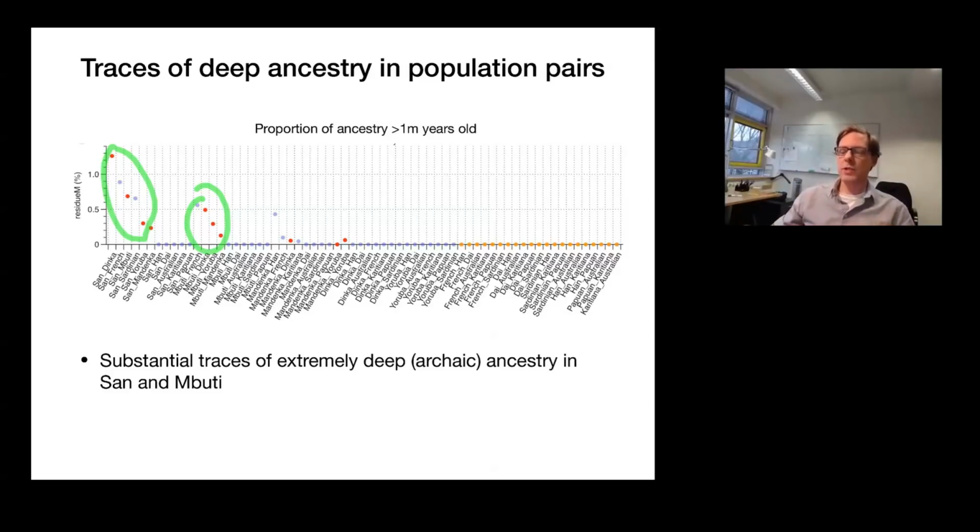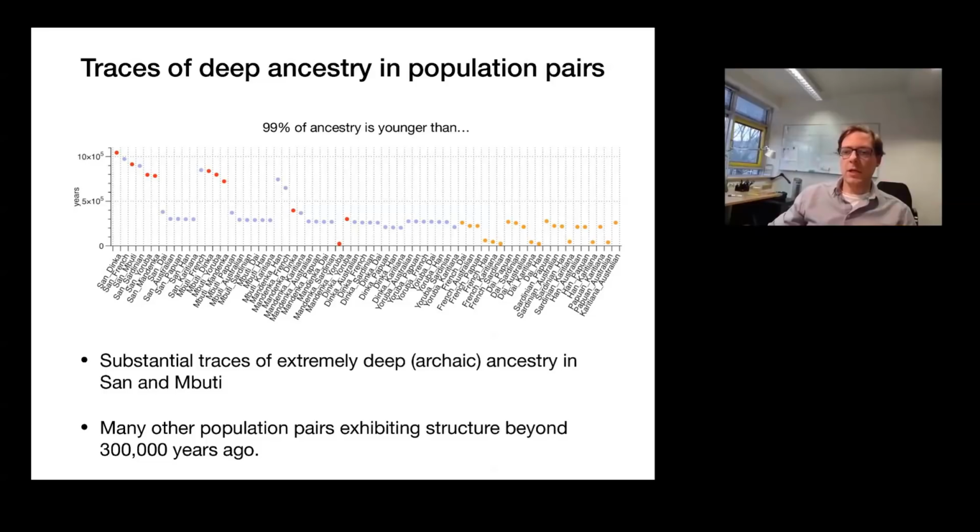Reassuringly, of course, we wouldn't expect that for many of the pairs, where we know that the history is not that old. A little bit of a different view to look at this is this, where we say 99% of the ancestry is actually younger than, and then we give the number. So for lots of these San and Mbuti pairs, we get 1 million years and 700,000 years and 600,000 years. And for most of the other genomes, we are much more in the bulk of diversification time that has been reported before. So about 300,000 years where human diversification starts. Okay, so that was a lot to cover on that front.